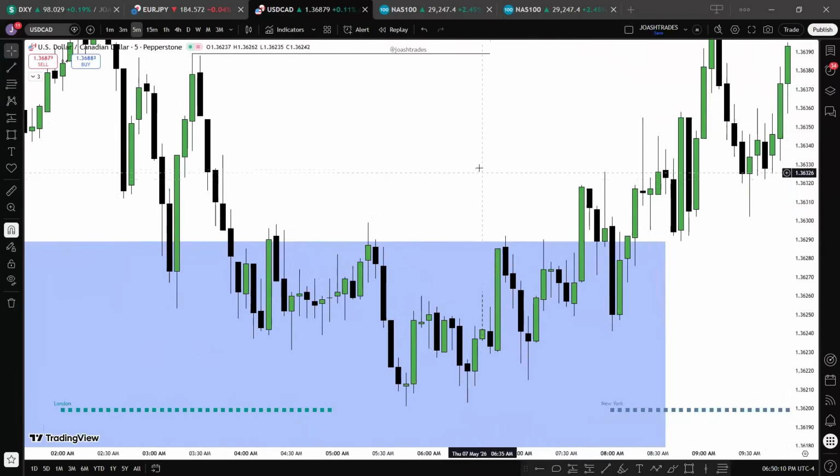Remember, before you start using the institutional levels, you are waiting for what? A market shift, a clear market shift. This is to take away all the noise. And you can see a market shift here. You can see price created this swing high, this swing low, and then got broken by this candle. And not only that, this is what we call a change in state of delivery.